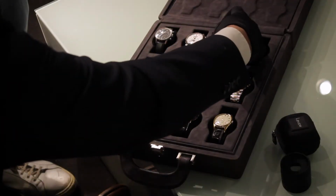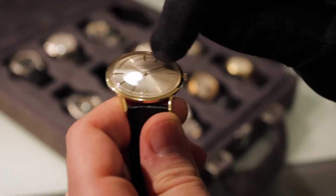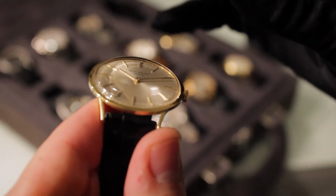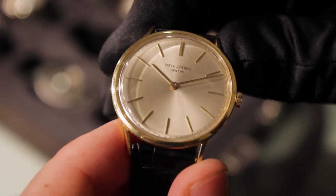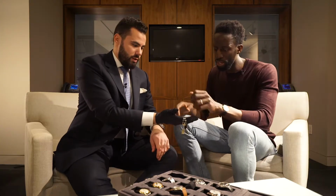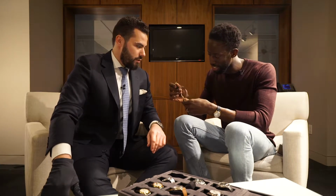And then from there, we can go to this little Patek Calatrava, reference 3484. This one actually comes from the original owner, which is pretty cool. It looks small, but it actually is not too small on the wrist. Maybe about 37? I think it feels like a 37, but I think it's only a 35 to 36. It's crazy thin. These small lugs are pretty cool. Nice Patek buckle. Very classic, very elegant, for the suit and tie guy. And manual wind, too. Very fun. Gorgeous. Plain dial. Definitely my style.